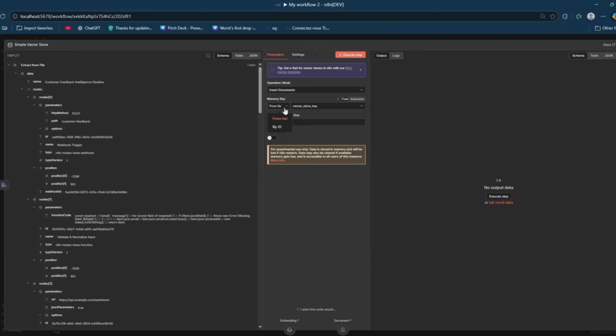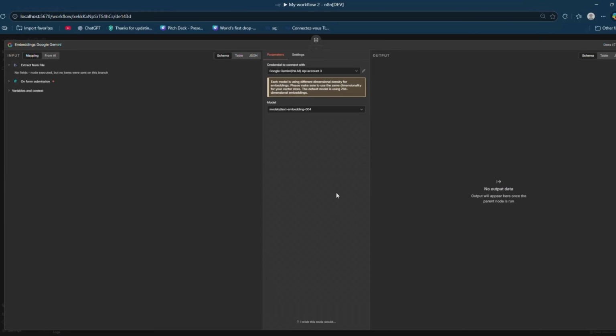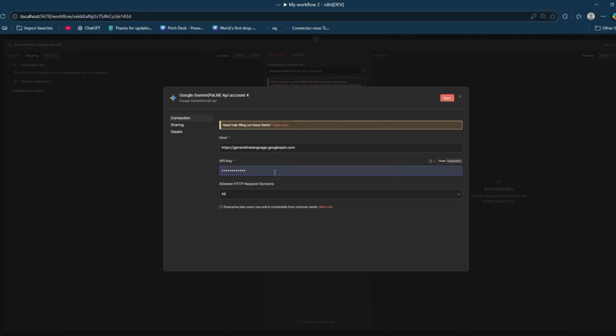Of course, the memory key from list will create one, but you can choose one if you already have it. The embedding batch size is 200, whatever you need, depending on the model that you're going to use, which leads us to this. As you can see at the bottom, you have two things. You have the embedding, which is the model that you're going to use. I used text-embedding-004 from Gemini. Of course, you can choose whatever model you want. Give it the credentials, give it the API key right here, and you're all set to go.